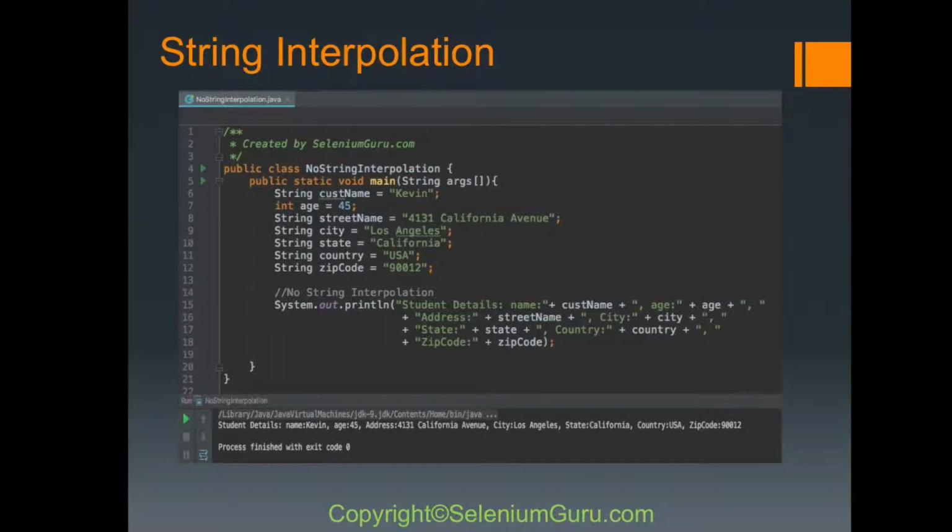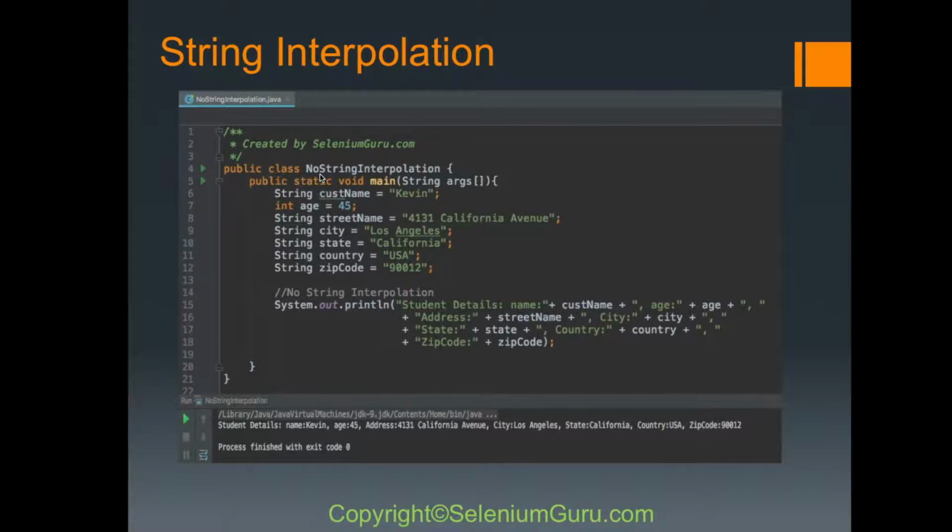if you have more than 10 variables, you might have a lot of typo errors. In that case, you're going to need string interpolation. Also, if you look at this line of code here, it becomes very messy. If some other programmers look into your code, they'll be like, oh, what's going on here? That's why if you do string interpolation, your code will be a lot cleaner. As you can see here, the code looks a little messy. With just these 7 variables in println, you have a lot of plus signs and a lot of strings, variables, and double quotes. So that's why we're going to need string interpolation.